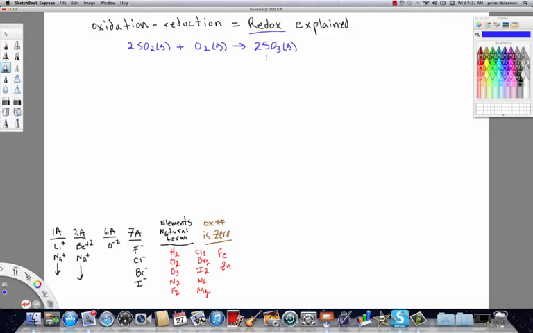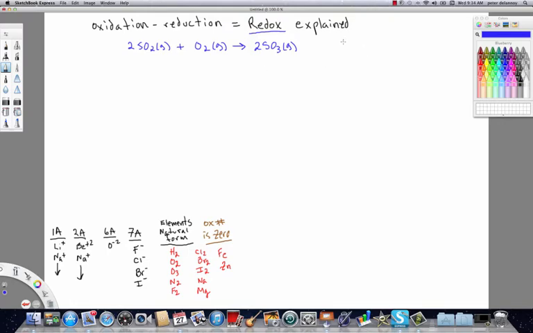Now, as an example, we're going to look at this equation here, which is the general class of reaction called a synthesis reaction because we're combining two reactants and we form a single product. This is also a combustion reaction because the reactant, sulfur dioxide, is being combusted with oxygen to produce a new molecule, sulfur trioxide. So the question is, when we look at this equation that represents the chemical reaction of sulfur dioxide with oxygen, how do we tell that this is an oxidation-reduction reaction?